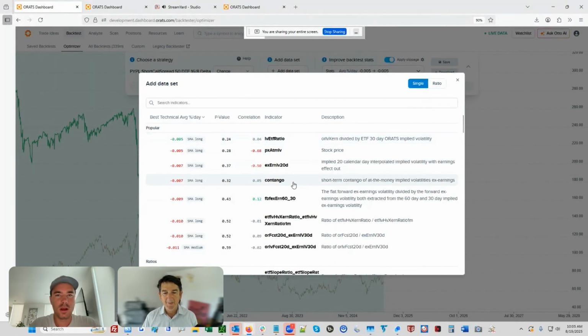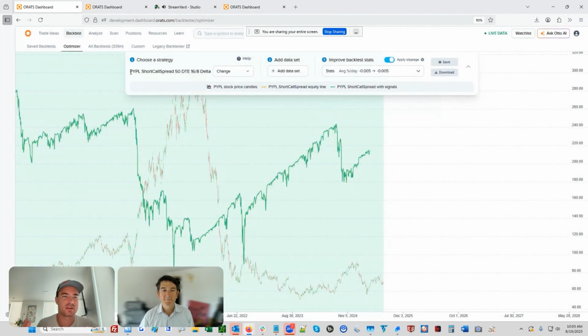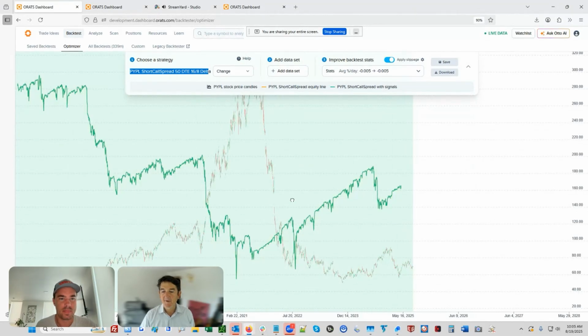Go ahead, Tyler. I just want to slow down a bit here because I think this is where users might get a little hung up. Up to this point, we've just selected an options backtest, with some DTE and some deltas, and we've tracked the performance, and that's the green line. And there's the stock chart in the background. So hopefully that makes sense up to this point.